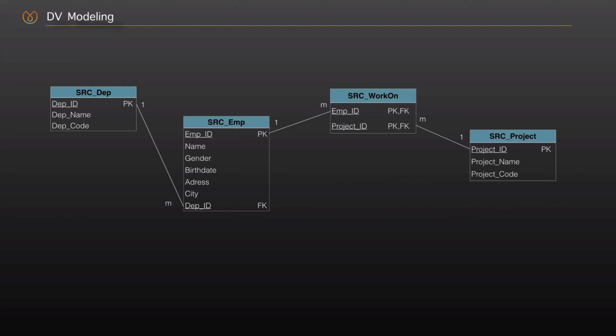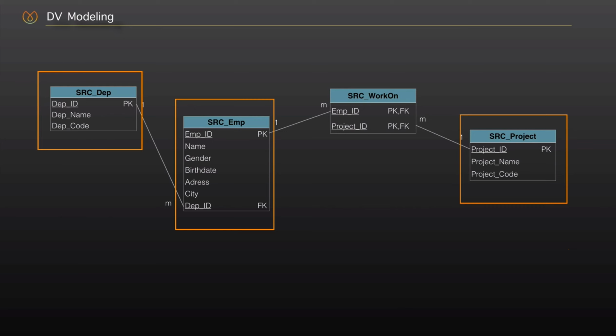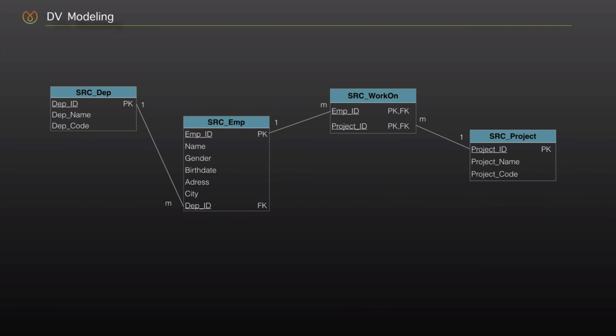In this example, we see a 3NF entity relational model that involves tables giving information about a department in an organization, the employees who work there, and the projects they are enrolled in. So we obviously see that we have three main entities here: department, employee, and project, and all of them converted into physical tables. So when we look at the relationships, the primary key of the department table, which is department ID, is embedded into the employee table as a foreign key.